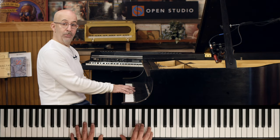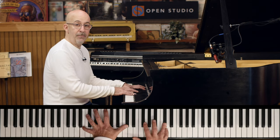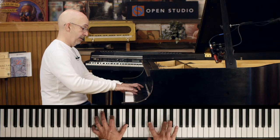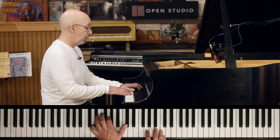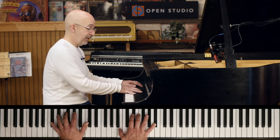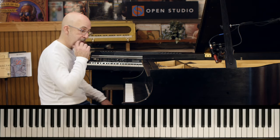Instead of D-flat, we're going to go up to G and make it a dominant — these are one bar each — and then go down to the F-sharp seven into the B major for two bars. Then we've got the B minor, but we're going to tritone substitute up to F7, then E7 to A major. Instead of A minor, we go to E-flat seven — tritone substitution — D7, G major. And instead of G minor, we go to D-flat seven, C7, and then instead of C minor, go to G-flat seven.